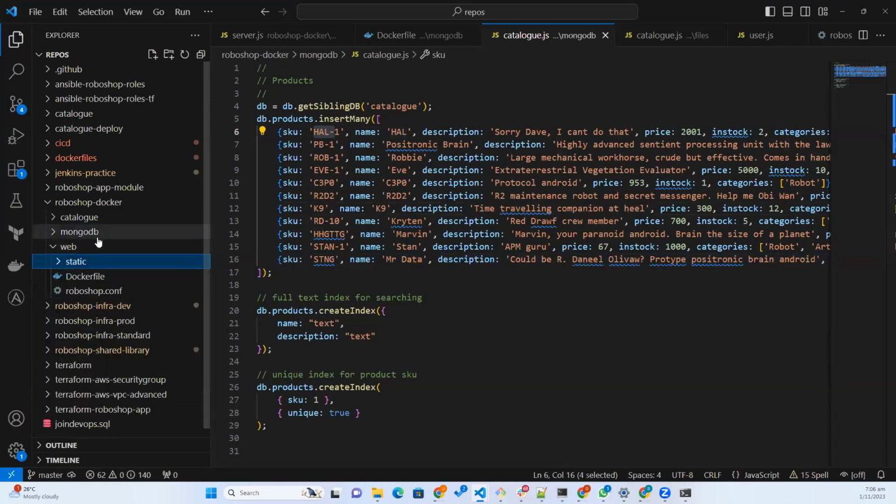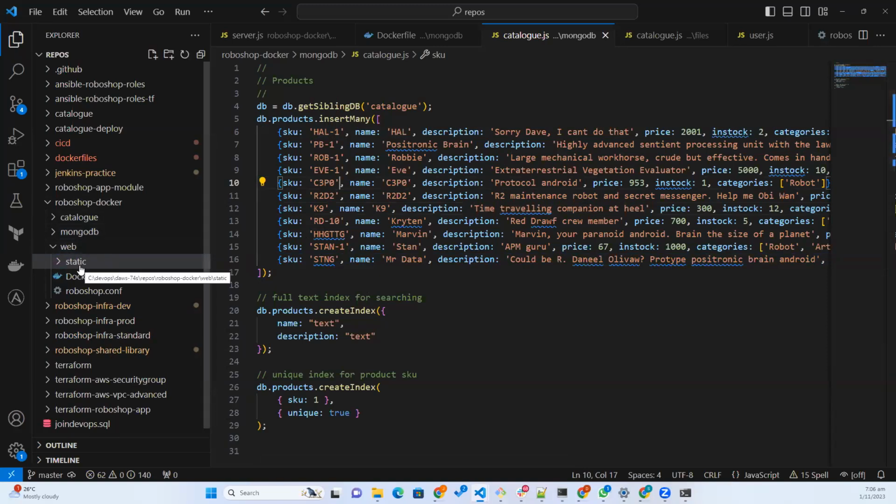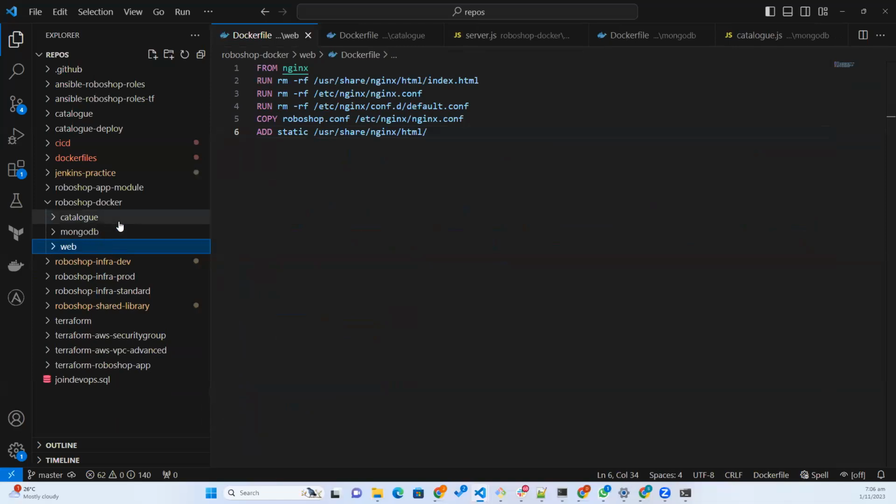The problem was I took this catalog.js from the internet. Now I took it from our actual application. When you are practicing, take the code from this repository, just copy the code and then you can create your Dockerfiles and everything. Yesterday we worked with catalog, MongoDB and web components.